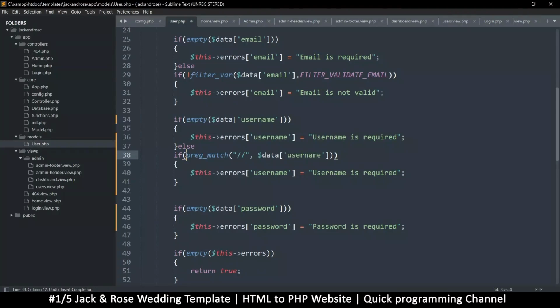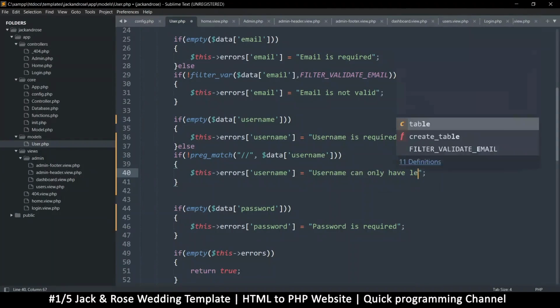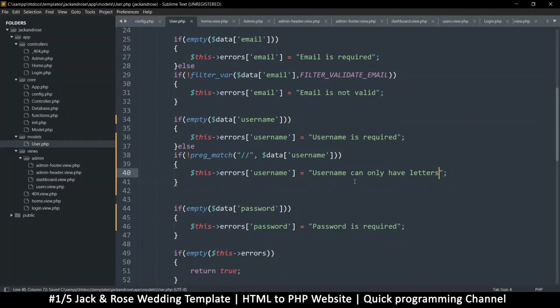So put a not preg match. So username can only have letters, and maybe you can put numbers as well, but not symbols. So here we can say A to Z, capital A to capital Z, and close that. And let's put a plus and a dollar sign there and a caret at the beginning.